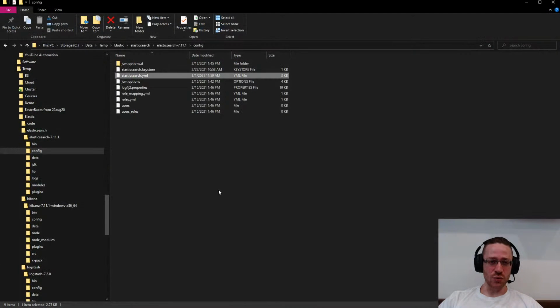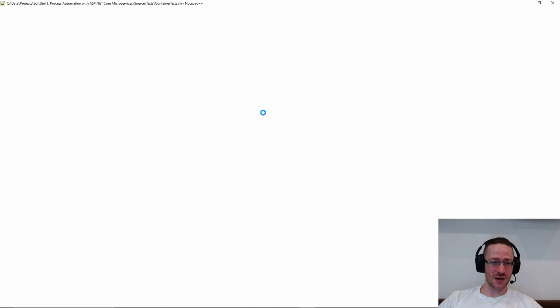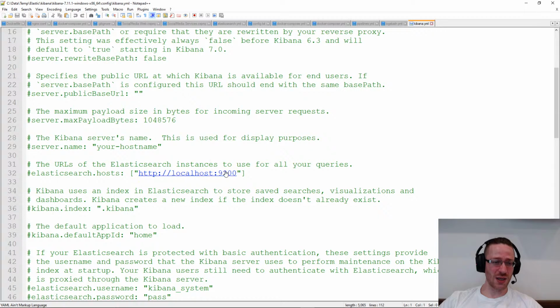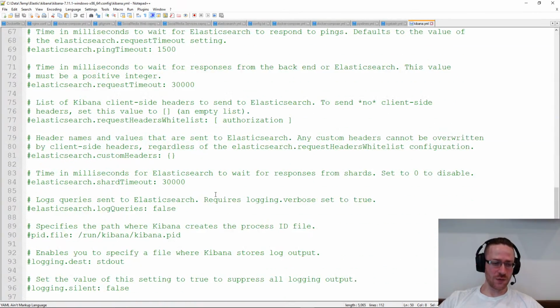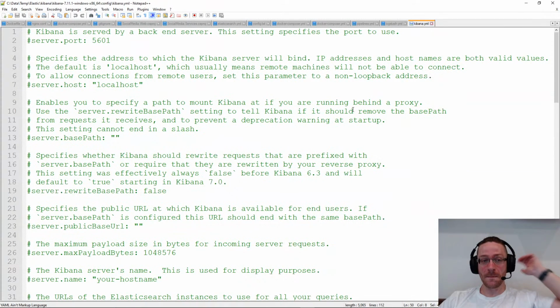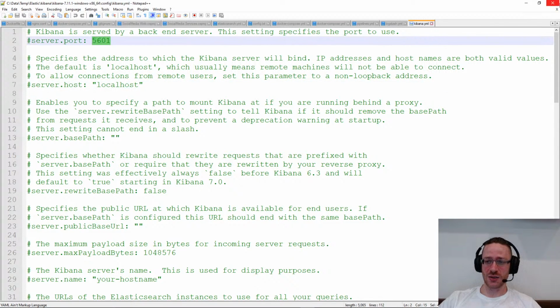So all these tools have some configurations. If we go to Kibana, we will see that Kibana also has some configurations here, and you can easily read what all these configurations mean. For example, if you want to configure it with a username and password, we can add something here. We can add certificates if you want to enable SSL and so on and so on. So if you decide to configure these tools for more public use, you will need to change the localhost, you may need to change the IP and so on and so on.